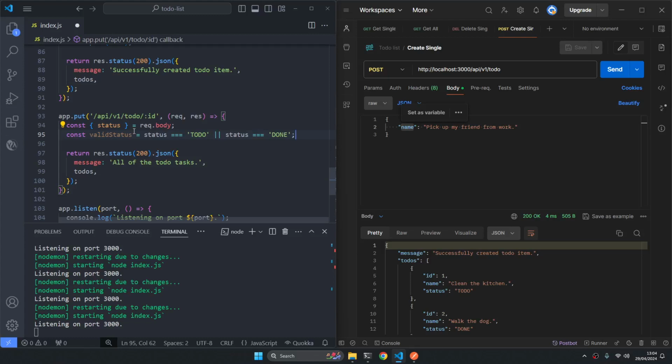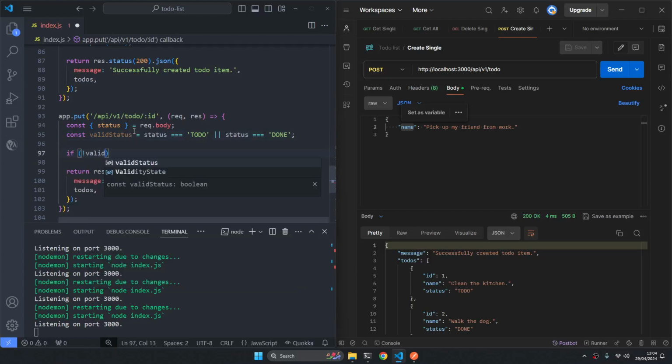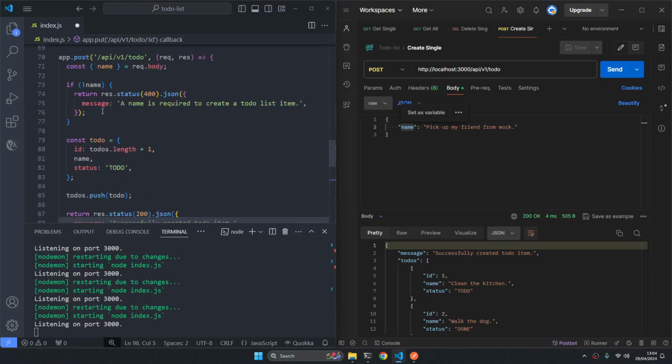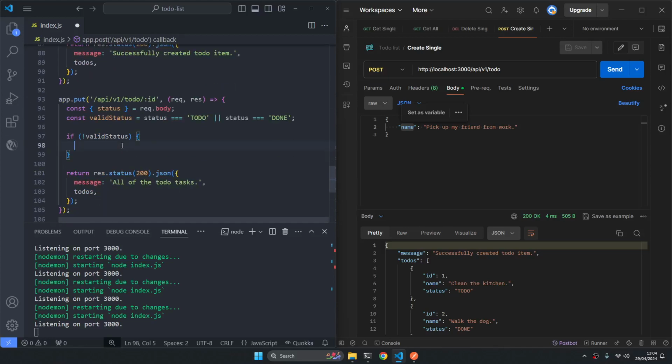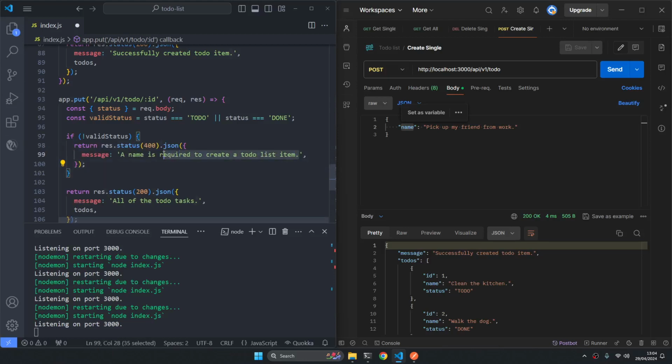These are the only two options we can have at the moment. We're going to say if it's not a valid status, we are going to return a bad request like we did last time. We're going to say status must be to do or done.